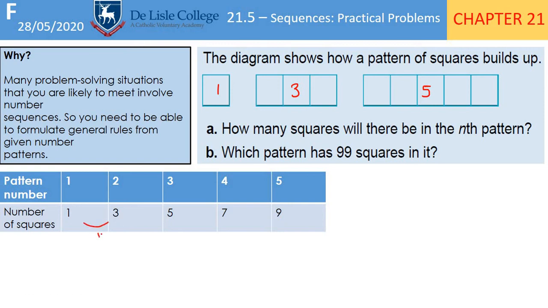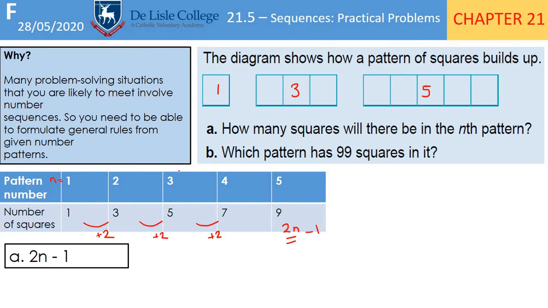To find the nth term, we're looking for that common difference. We can see it's plus 2, plus 2, plus 2. So we know we're looking at 2n as the first part of our nth term. Now if n is 1 — because the pattern number is n — 2 times 1 is 2, but we don't want 2, we want 1, so we subtract 1. That's our nth term rule, 2n − 1. We can verify: if n is 2, 2 times 2 is 4, subtract 1 is 3. If n is 3, 2 times 3 is 6, subtract 1 is 5.